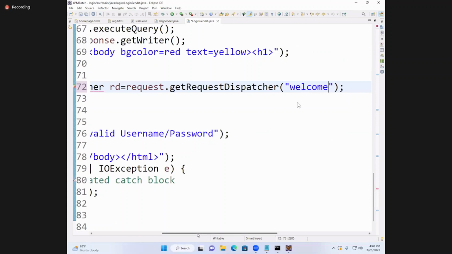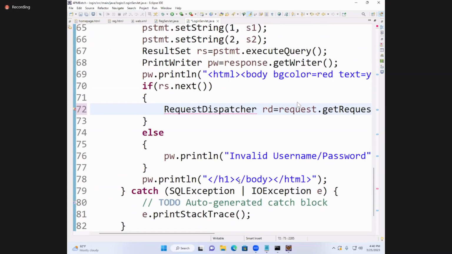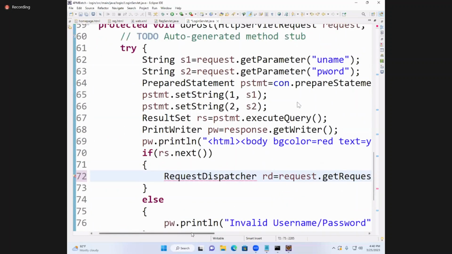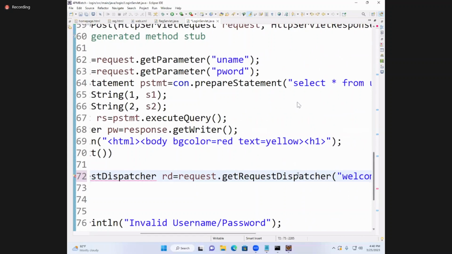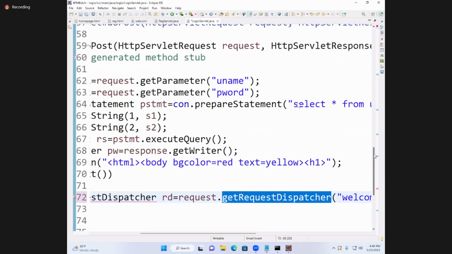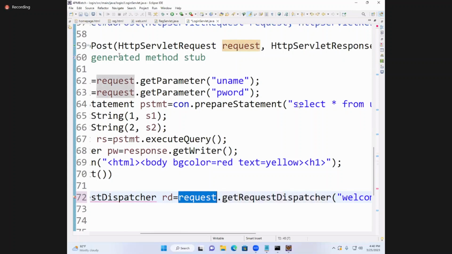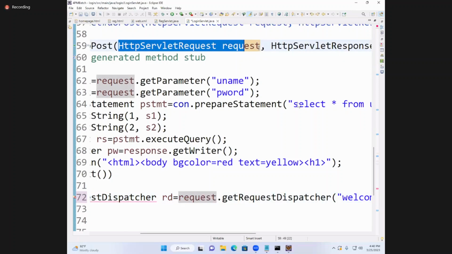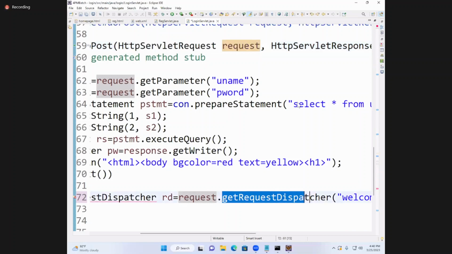Just observe here. This method is in which interface? ServletRequest. It is a reference of which interface? Using the HttpServletRequest reference, can I call this method?